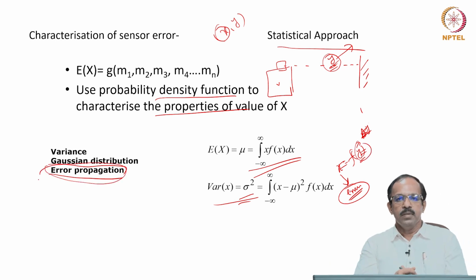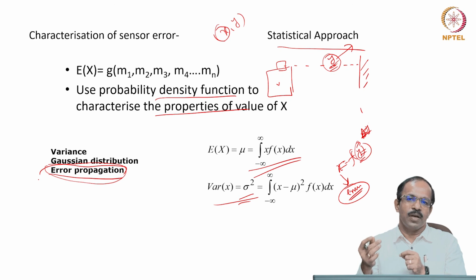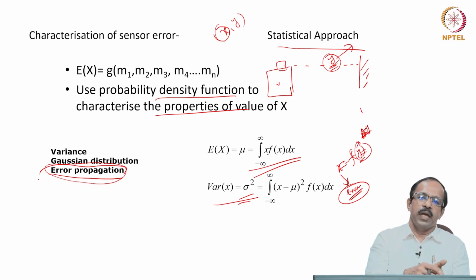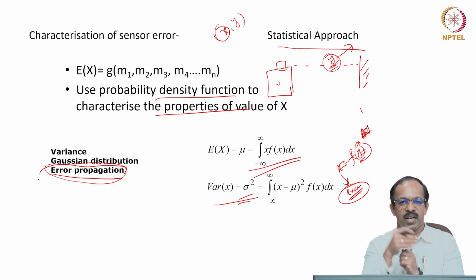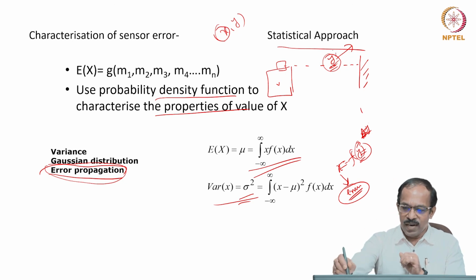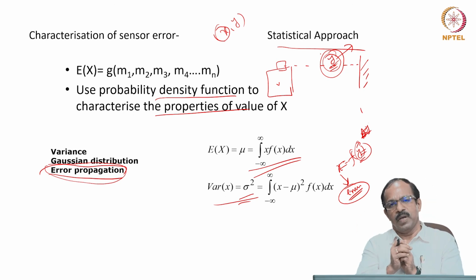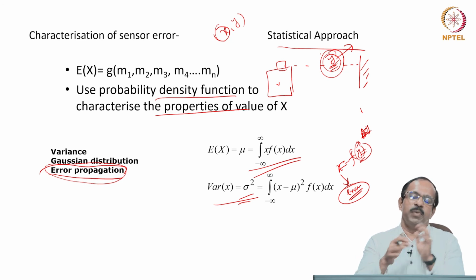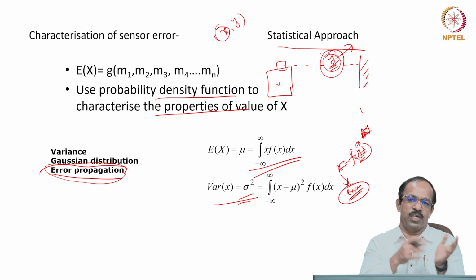So, we will be able to predict the error in the estimated position of the robot if there is an error in the value measured using the sensor. That is basically the error propagation. So, we need to know the error in the sensor, and what effect that error has in estimating the position of the robot. We will have an additional error coming into the positioning of the robot because of the error in the sensor. So, first is how you model the error itself, and then the effect of that error on the estimated position of the robot, or any other parameter you are trying to estimate, also needs to be understood.